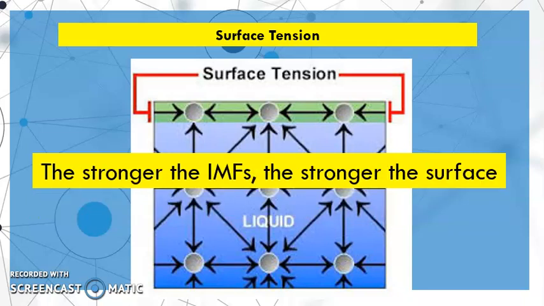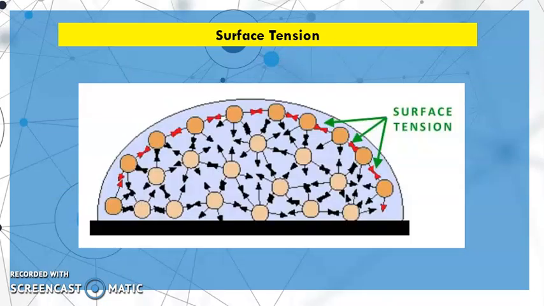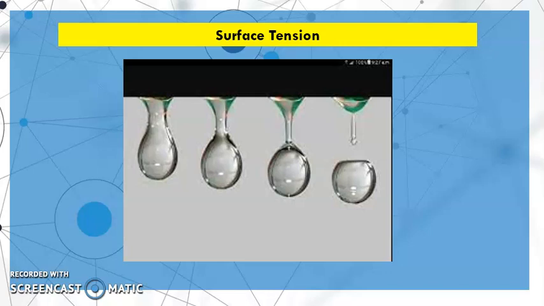The stronger the intermolecular force, the stronger that surface tension is going to be. We can see this very notably when we're trying to drop a liquid onto anything or through the air. The stronger the surface tension, the more the liquid will be attracted to itself rather than, say, to a tabletop. So we'll actually see that liquid bead up off of that surface. This is the exact same reason why when it rains, a drop is the shape that it is.